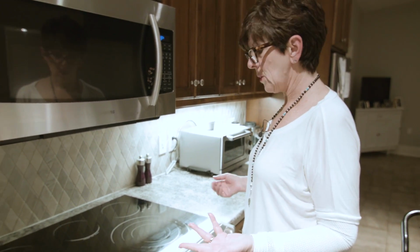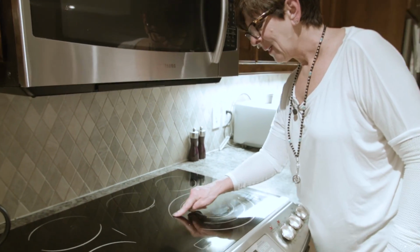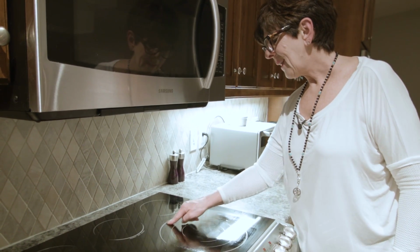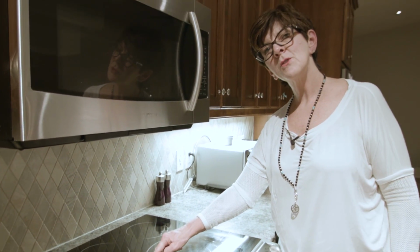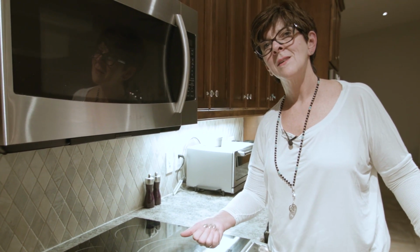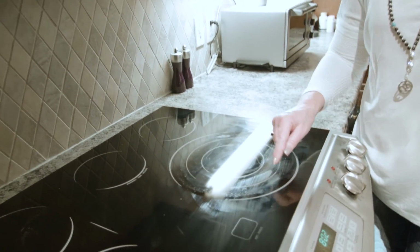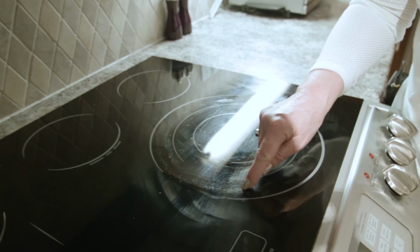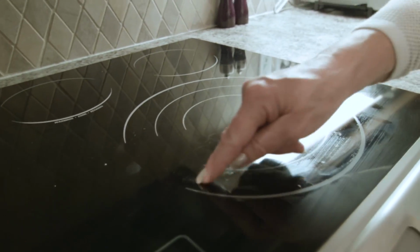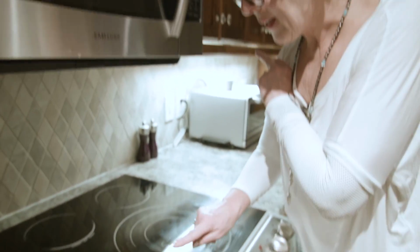Just a damp cloth is good, but the stove top. And you can see there's a lot of pitting now on this beautiful ceramic tile or ceramic stove that often occurs because of too much heat. And too much heat that's then melting the pans, and particularly frying pans seem to be the one that gets too high of heat. And so you can see some of this, I'm able to scrape it off with my fingernail. So if I can scrape it off with my fingernail, then there's an indication it could be cleaned a little bit more.